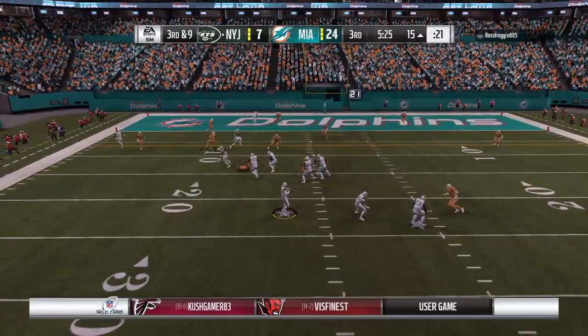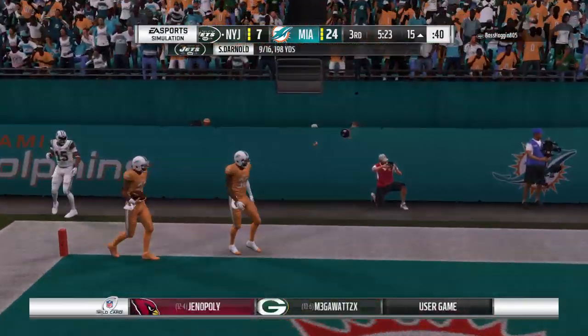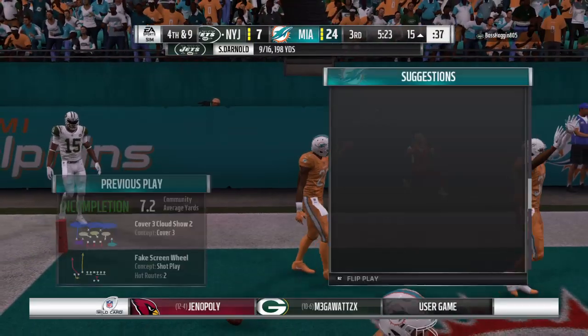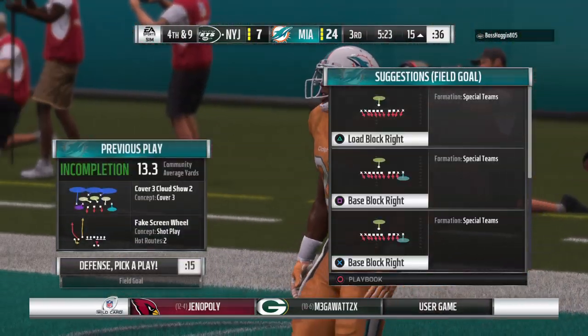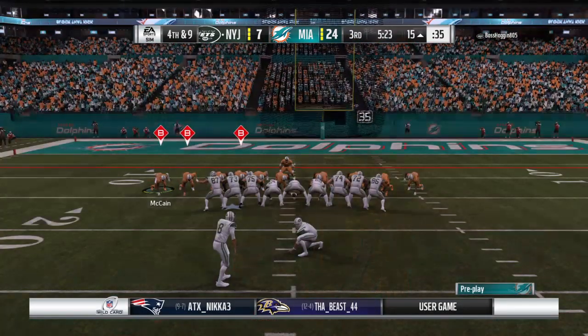From the gun on 3rd down, here's Darnold. And this is intercepted, but they'll say out of bounds. Oh, very close to a turnover there in the end zone. The Dolphins do the job defensively there, and now it brings up 4th.